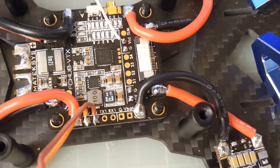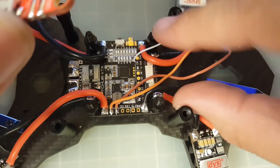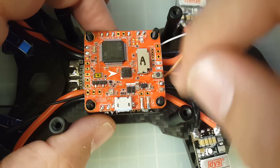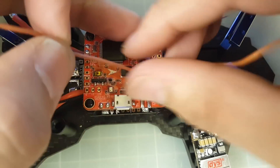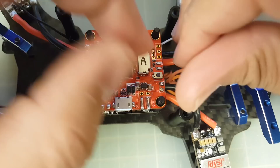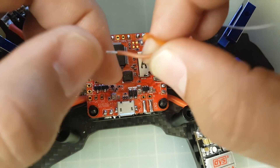Let's go ahead and mount the flight controller on here, give it power, solder the video out, and do everything after that. I've set up some nylon spacers. Now, the five-volt pad is here — the camera position is a little unusual but everything else is pretty much correct. The darker wire is ground. I'm debating on keeping this wire length, but I think I will — I'll twist it so it collapses on itself nicely, giving us some room for error. If there's any issue later we can easily pop the flight controller off and take a look at the VTX.